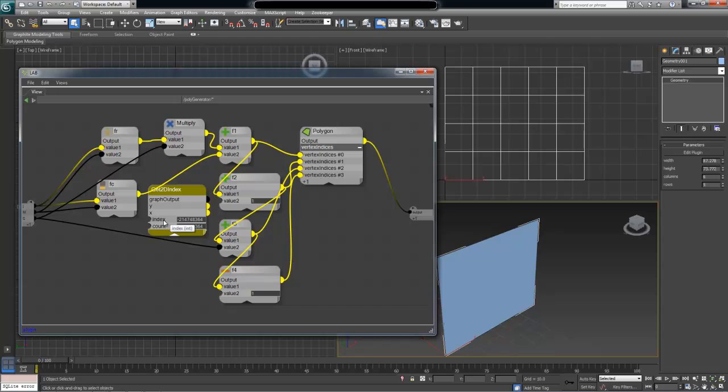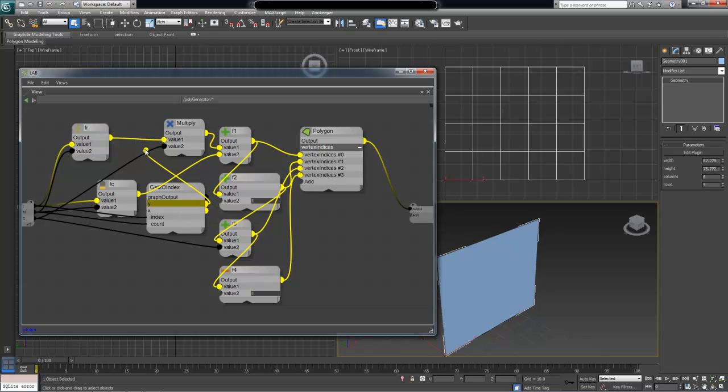It's probably a good idea to go back and assign a default value to index. So it probably could be something like 0, and count could be at least 1 or 2. And we covered how to do this in the previous video, but for now it's not really that important for the point of this video. So let's wire the value j into the index, and let's wire the value m into our count, and replace the coordinate. So fr is the row index, so it was our y coordinate. So we'll take this y coordinate and put it where fr was. And fc was our x coordinate, so we'll take the x coordinate and put it where fc was wired into.